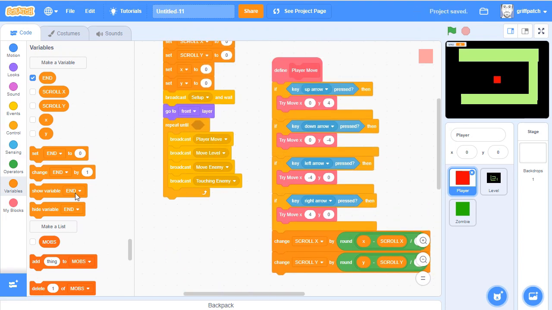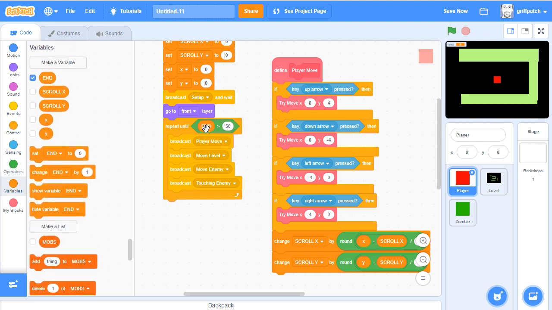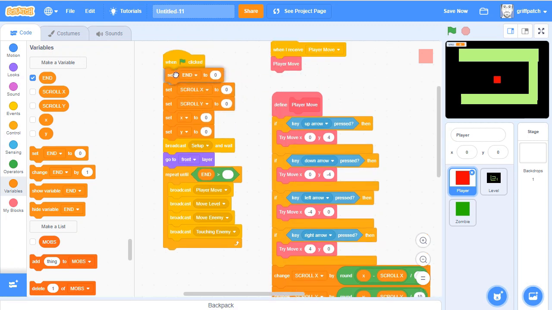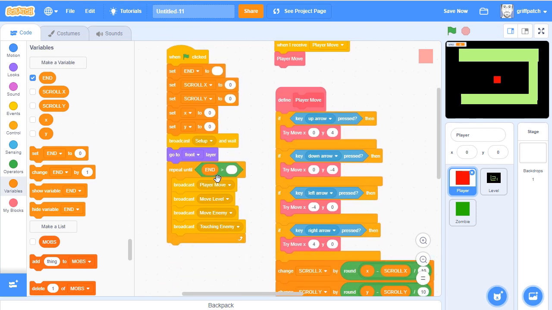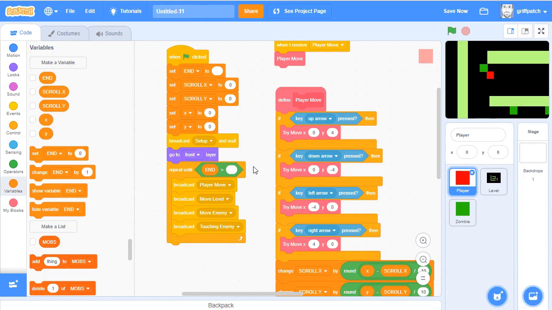Okay, that's all we need in that. And now we have this repeat loop here. So what we're going to say is keep repeating until, and in there greater than, and then we're going to have end is greater than. And just delete that side, don't have anything in it. So when end is bigger than nothing, then we're going to end and come down here. So we need to set end just up here. Let's do it right at the very top here. Set end to blank. So end is starting as blank, and as soon as we touch an enemy, end will be bigger than blank and we'll drop out. So that should just stop the game as soon as we touch an enemy right now. Just try that. Yep, game over, can't move. End is now die.